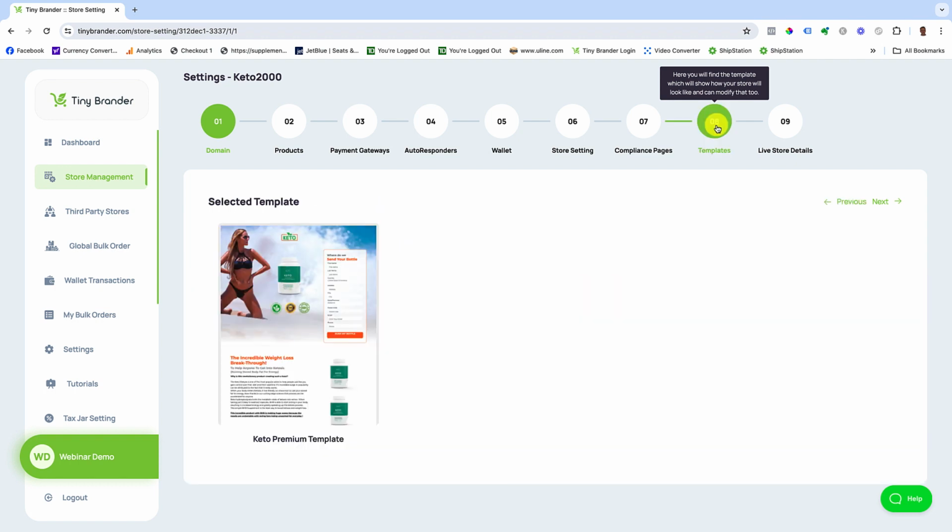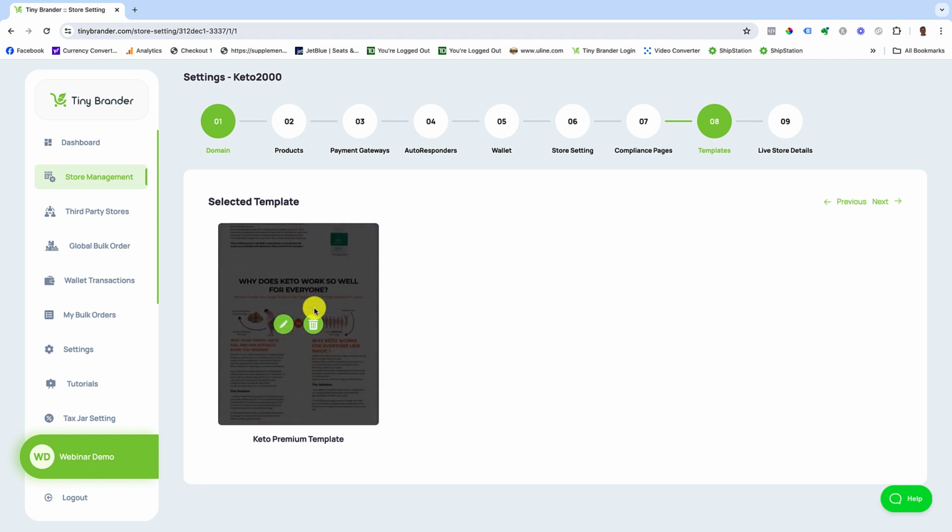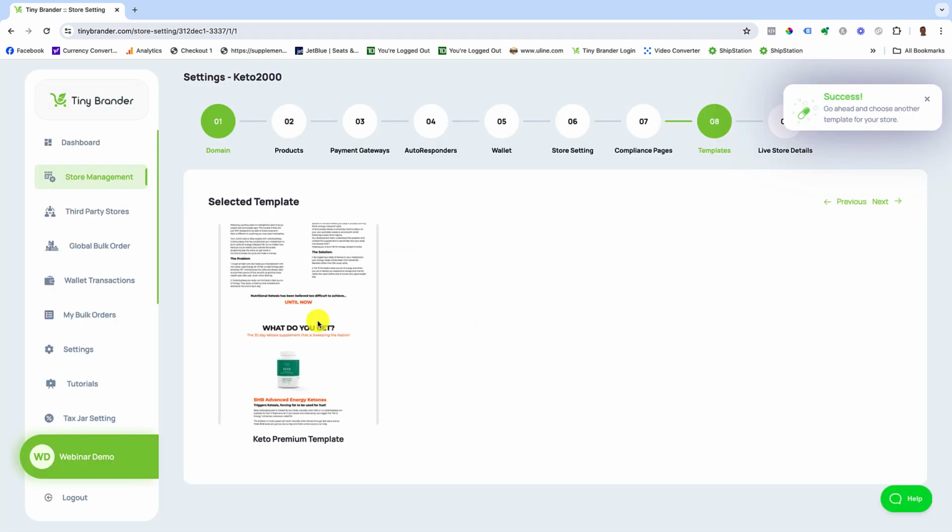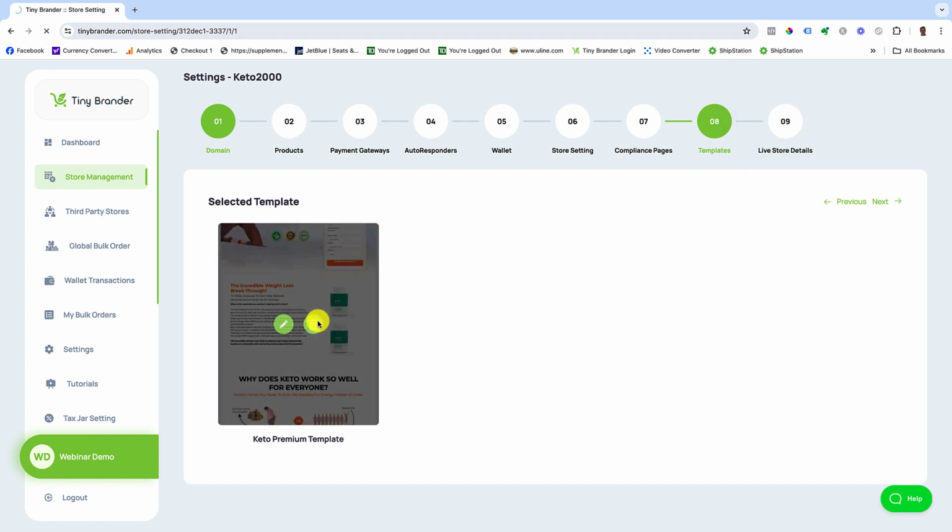Okay. Now, if you have an existing store that you want to add a sticky top or bottom bar to, what you're going to have to do is actually delete the template that you're using right now to show you all the templates again. So I'm going to do that right now. Just delete this store. And it's only deleting the template, so all of the other store settings remain the same.